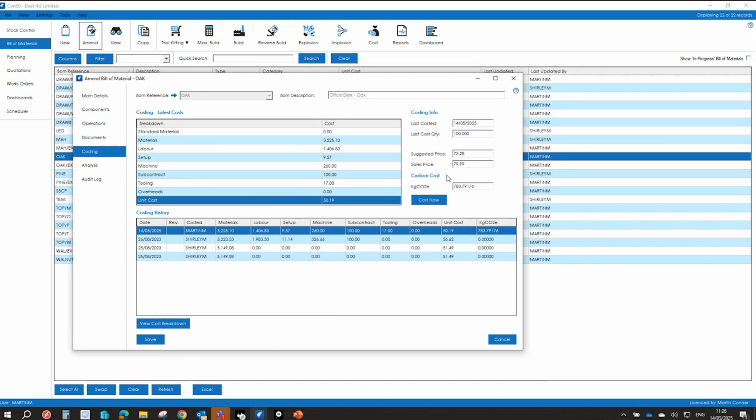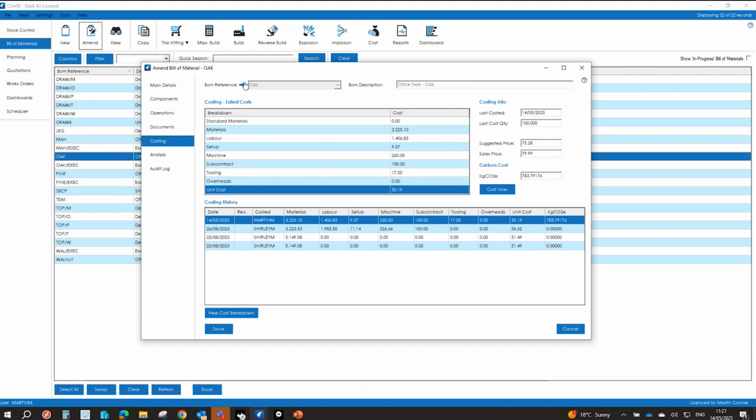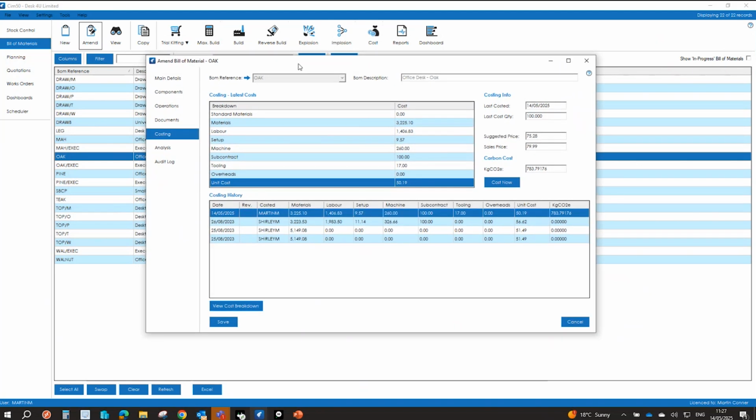I also get my kg CO2 equivalent, so that's our carbon footprint calculator kicking in there. So I've fed values into my system, fuel bills and all of that, electricity, gas, etc. You can get really granular right down to individual resources if you want. Then the system will calculate the carbon footprint of manufacturing your products, that you can then offset with the Carbon Trust or similar incentives.